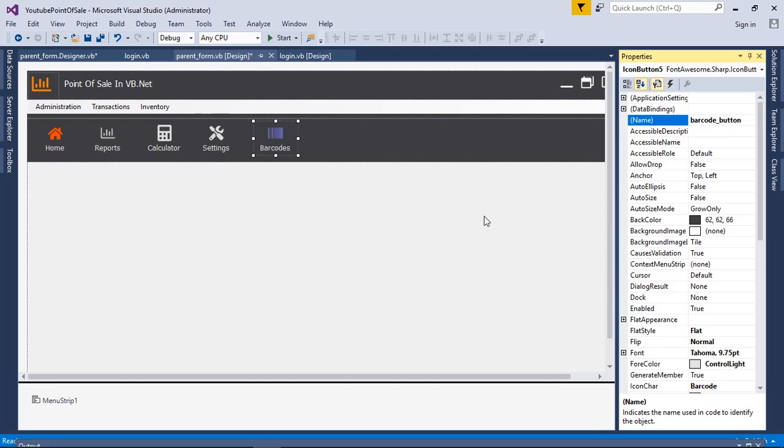Alright, that's it for these buttons. So we're done with these buttons.